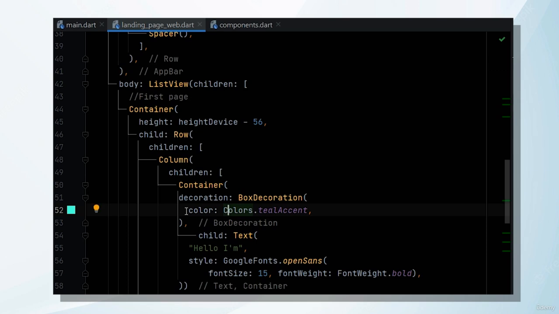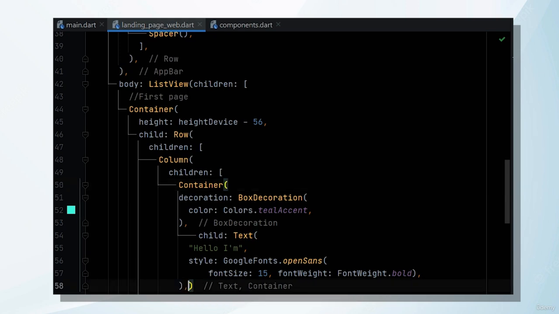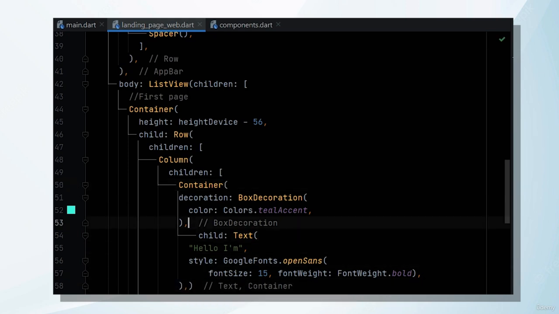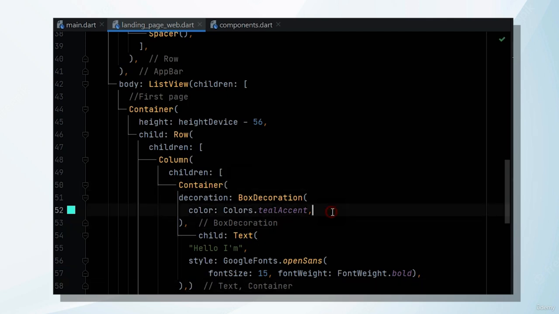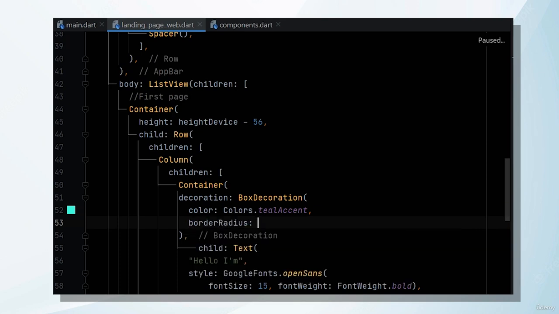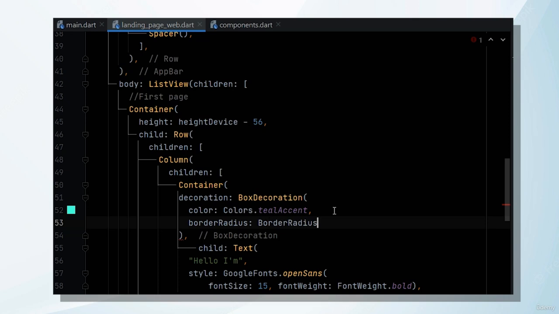Keep in mind that if you use color inside the box decoration, you cannot select the color directly from the container as it will give you an error. Now, when it comes to the border radius, there are many ways by which you can set a border specification depending on your requirements.